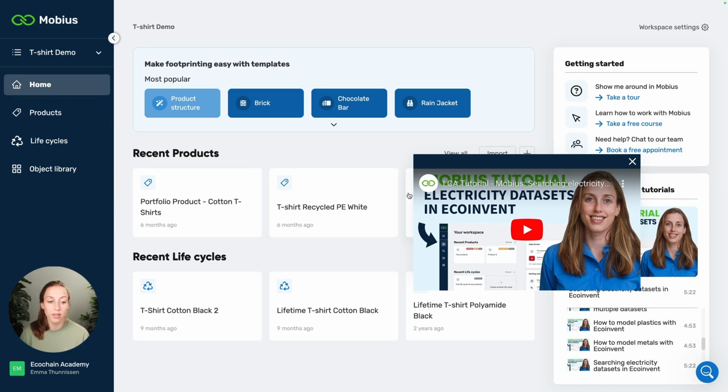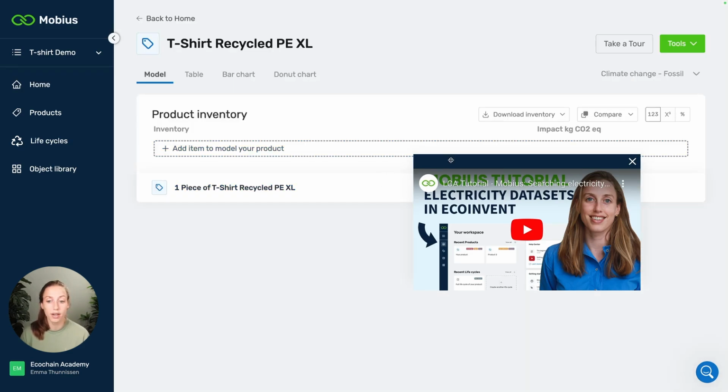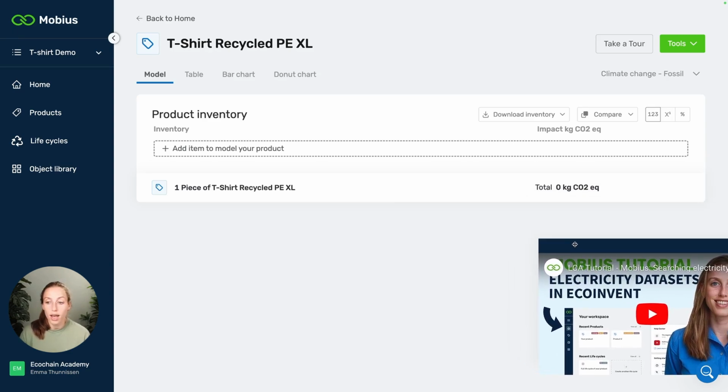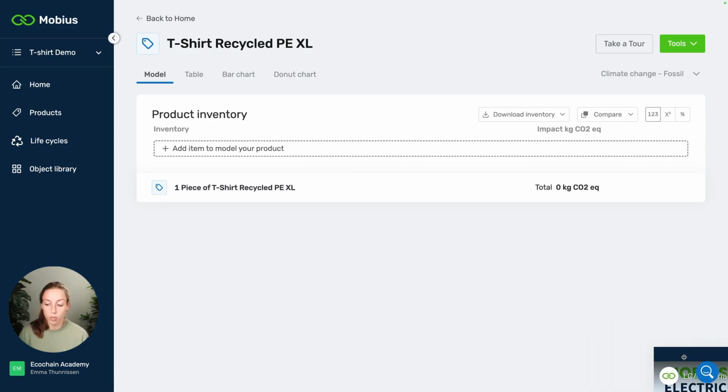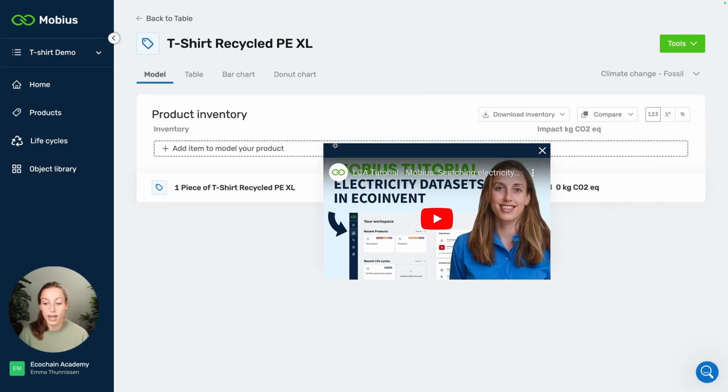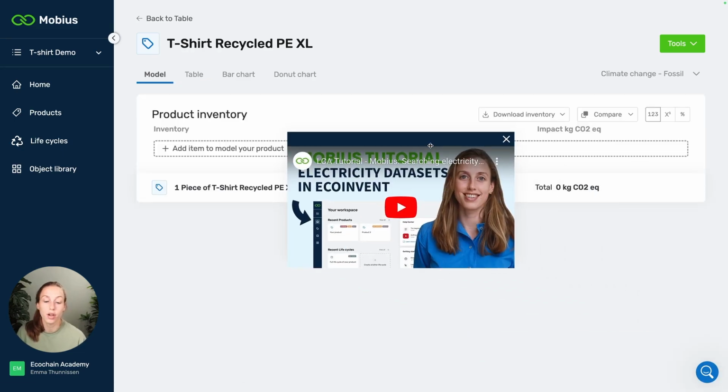So for example, if I was modeling this product right here and I needed to watch this video and now I can move on with my model, I can just do that and maybe drag the video to the bottom right corner where it's not disturbing me and I can just work freely. And if I need it again, I can just drag it back up and start playing again. And I can close it when I'm done.